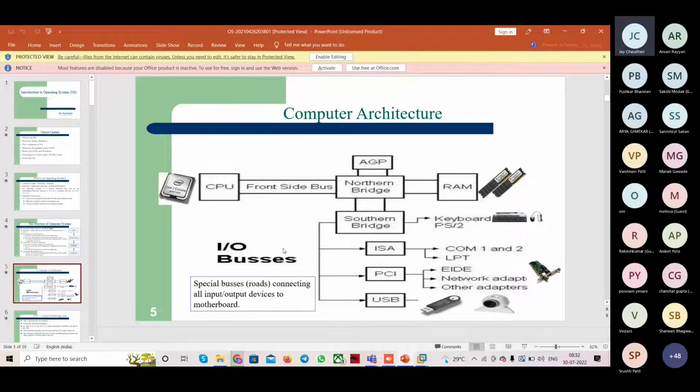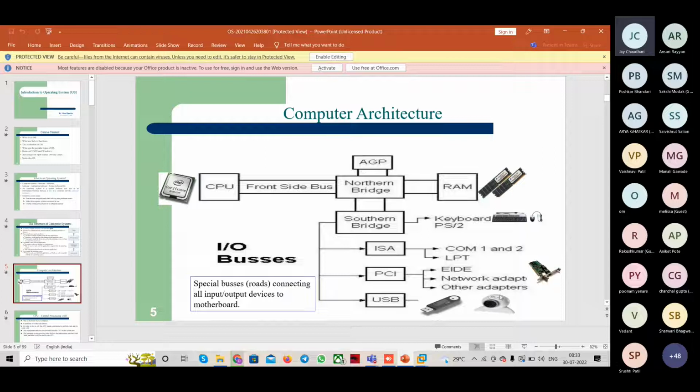So this is the architecture, you can say. There is a CPU, front side bus, okay, and there are different kinds of components of any kind of computer. Like see here, you can see RAM. This is RAM. This is keyboard, mouse, and all, which are the input devices, and this is a NIC, network interface card. Okay, and here you can see this is USB, some kind of pen drive it is, और अडाप्टर भी हो सकता है और ये वेबकैम है.